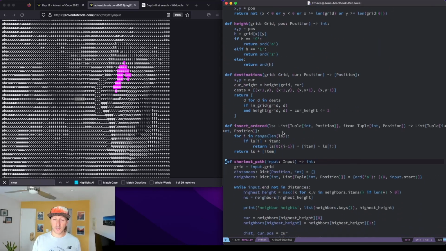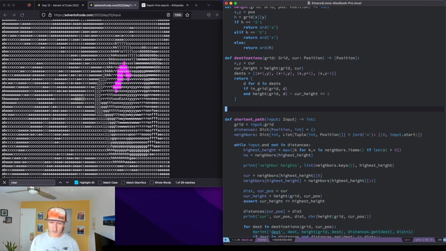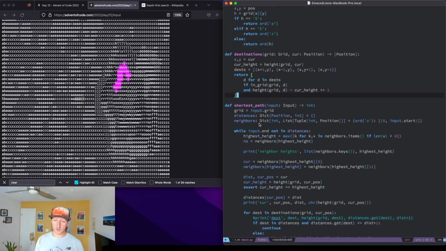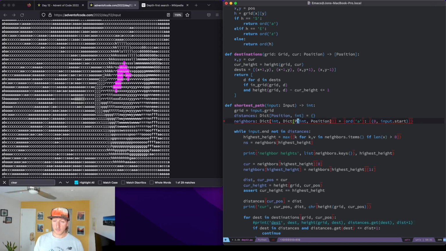Okay, so in our insert order, we want to make sure of the position. I'm going to make this easy on ourselves and go back to our neighbors list being easier to use. So we're going to make it a two-level dictionary of position int.